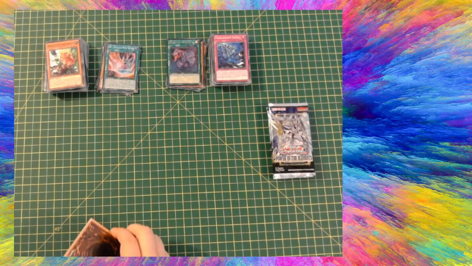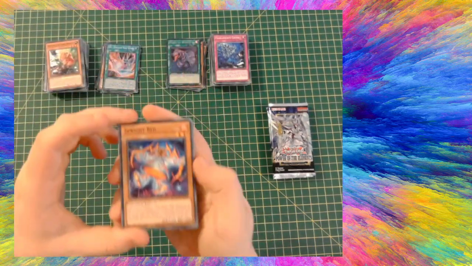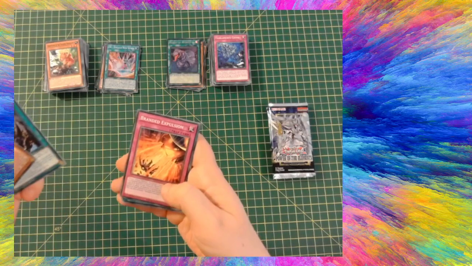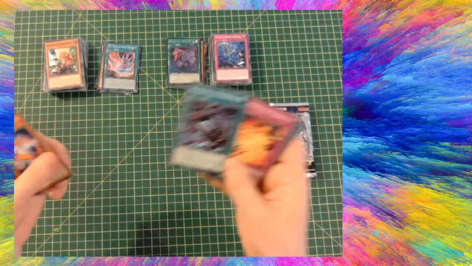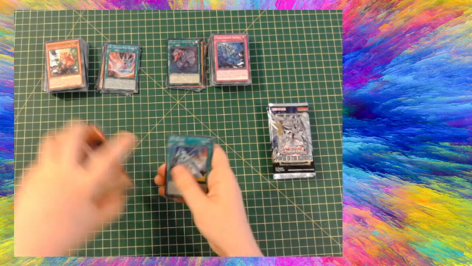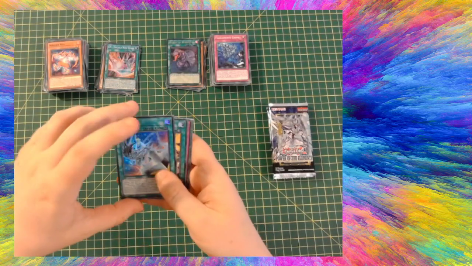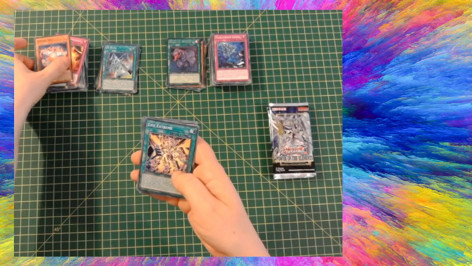I wonder what the fusions are in terms of rarity, because surely not all of them are secrets. Bright Red, Ravenous Vandred, Branded. Well, you now definitely have the Ritual card in this pile. Yeah, if it wasn't there before. Yeah, Branded Expulsion, Overfusion, EN Wave. So you've got 2 EN cards in this one. Yeah.